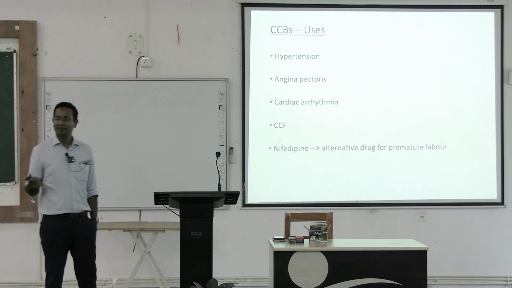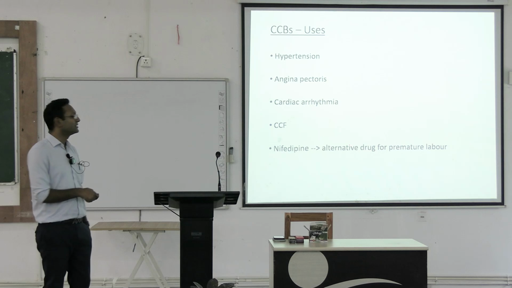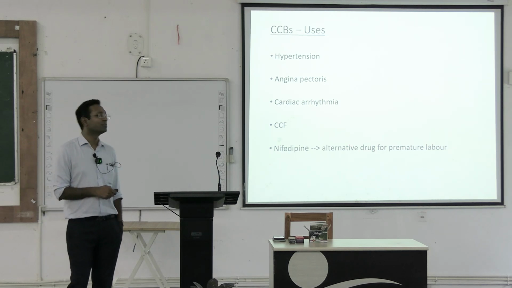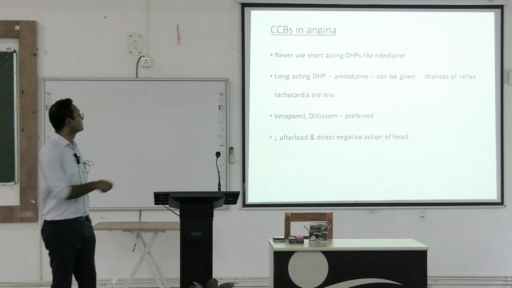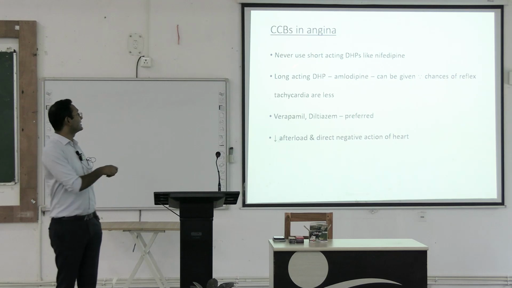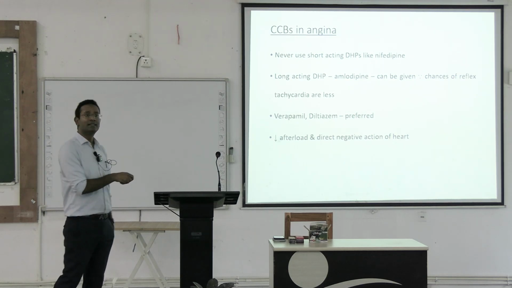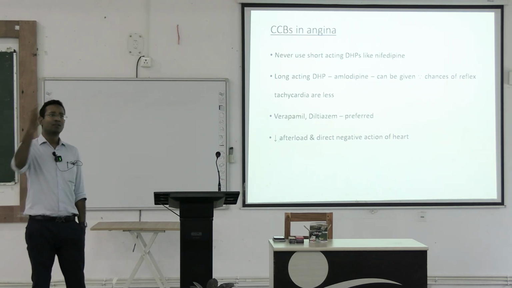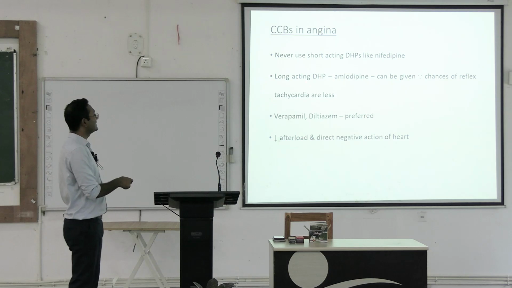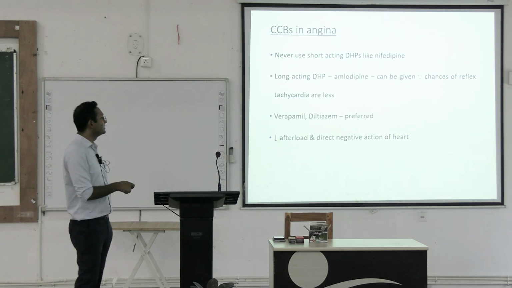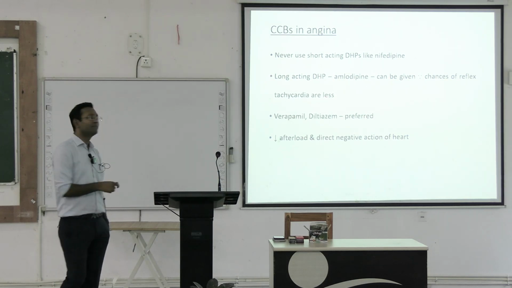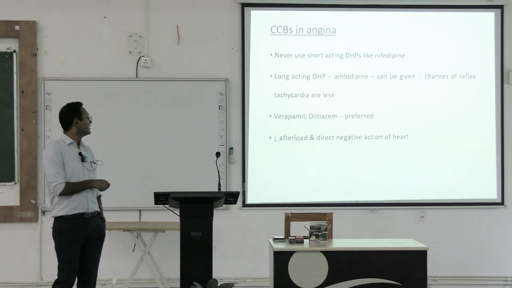Nifedipine has another mild indication: it is an alternative drug that can be used in premature labor, but rarely used. Now, CCBs in angina: never use short-acting DHPs like nifedipine. It can worsen the situation. Long-acting DHPs like amlodipine or cilnidipine can be given. Chances of reflex tachycardia are less.